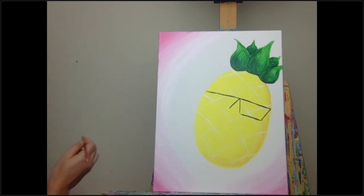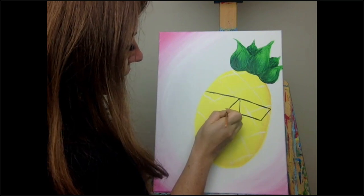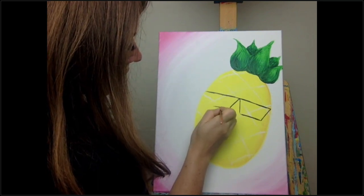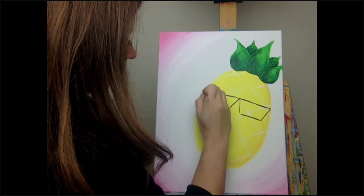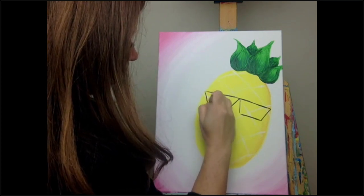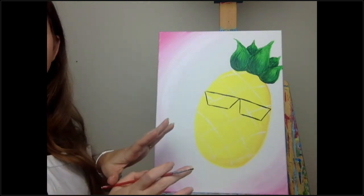Okay, I'm going to do the same thing on the left side. So I'm going to do a line towards the left now. And right before it hits the edge, I'm going to do a diagonal line. Okay, so that's your outline of the sunglasses.